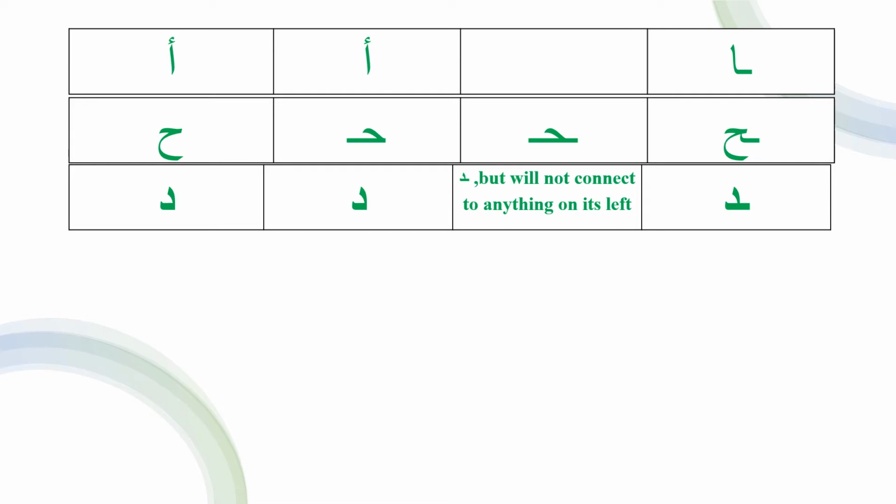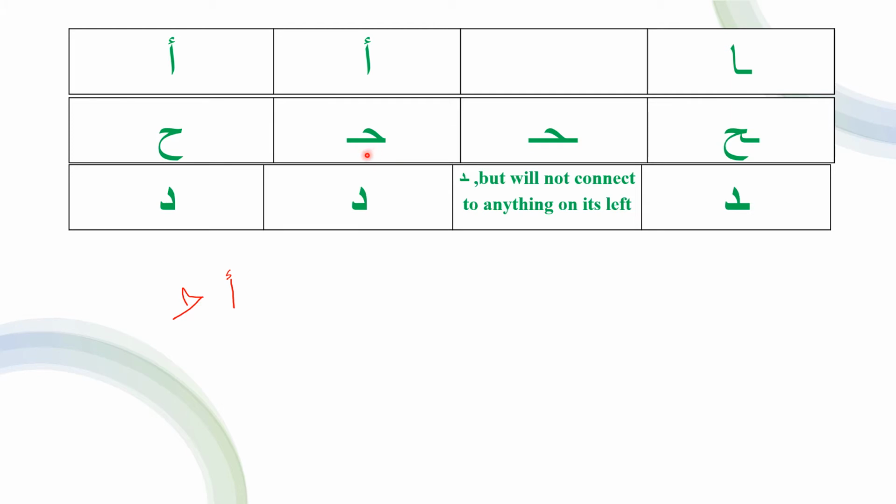First we have alif right here, right? Alif right there. And then we have ha right here. And then let me show you, stop right here. So I'm connecting alif, ha, and dal. This is the word I selected for the first word we're going to use. And when you're connecting, alif doesn't connect on its left. We already learned that. And ha could connect anywhere. Right here, we have the example here.